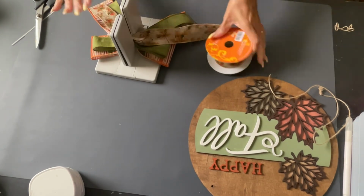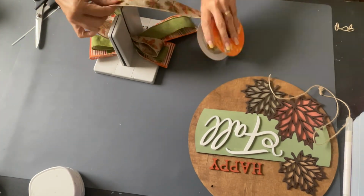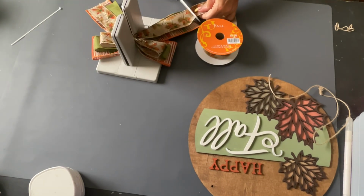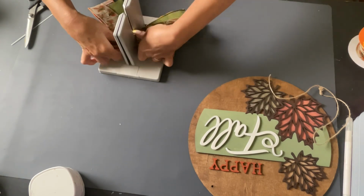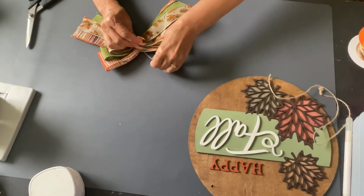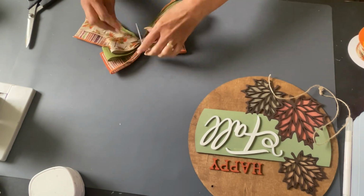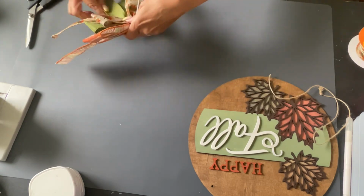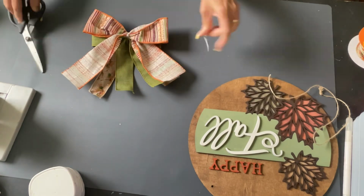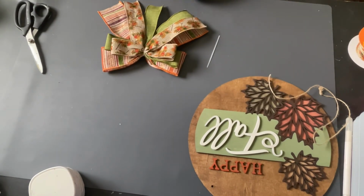There's the Easy Bow Maker. I have that, and I didn't like it, so I like my Bowdabra. I have a big one, like this is my big one, and I also have a smaller one as well. And then once we get that all done, you're just going to pull it out, and I use a small zip tie and zip tie it all together. Once I get it zip tied, I pull my little tails down and cut off the excess, and then we're just going to fluff it up.